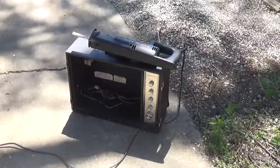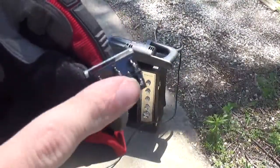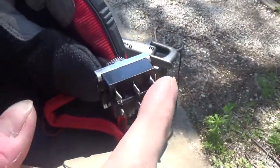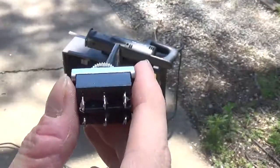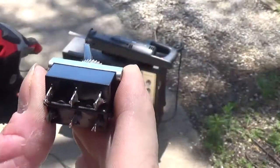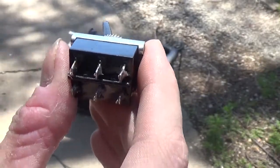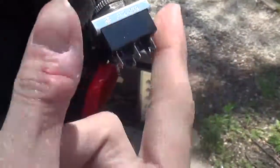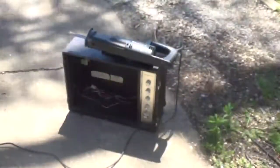Now, the reason why I salvaged this switch is because I'm going to hook it up so that the power supply will be on one terminal, the amp in the center, and the turntable power supply on the opposite terminal. When you're flipped into one mode, you just plug the stereo in and use it as normal, because I'm going to put a power switch on the front as well. When you flip into the other mode, it's going to bypass the power switch on the front of the stereo and use the power supply coming from the turntable box instead. That way you turn it on and off the old way with the power switch on the turntable box. It won't cause any shorts, because this is going to be disconnecting the power supply I'll be putting in when it's in the one mode, and connecting that while disconnecting the turntable power supply. That's the whole point of that.